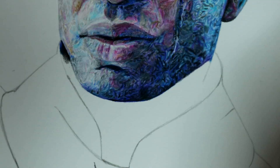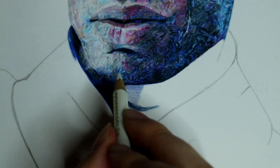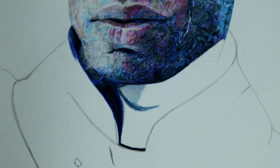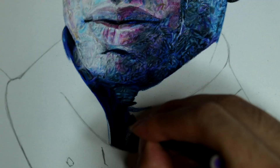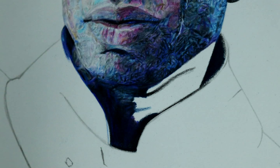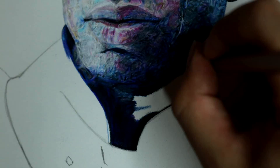The next part that I draw is his neck. The tricky part about drawing this part is that a lot of his neck is covered in really dark shadows, but the shadows still show subtle differences in darkness. So I look carefully at the reference image for those subtle differences in shading. There are also parts of the neck which are a little lighter, and those areas make the hairs and pores of his skin more visible, so I draw those as well.